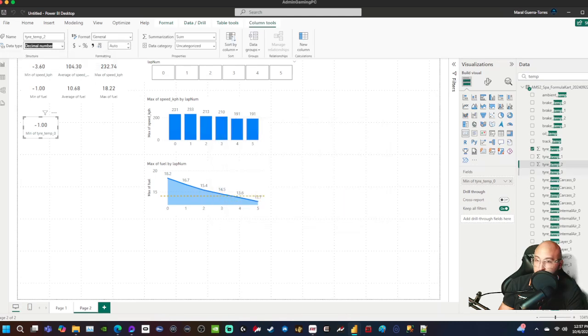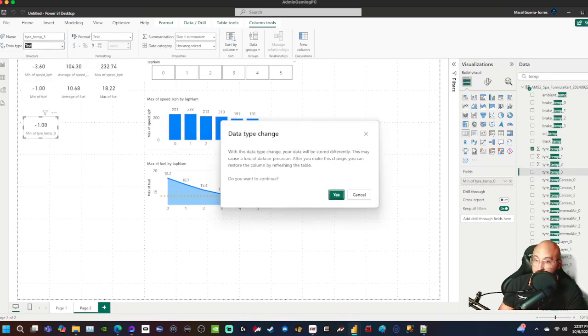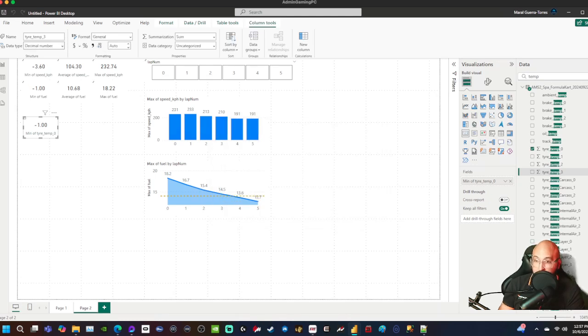and for temp 3. Now, if you'd rather measure the carcass of the temperature, that's fine. I'm assuming that because this is the carcass, that these are the internal tire temperatures because they have those inside the sensors that they have on the cars, right? So here we have the minimum of tire temperature. What I want is the maximum instead. So I'm going to right click and there's the max. You can also say the average. Average is probably a bit easier to work with. So let's do average tire temperatures instead.